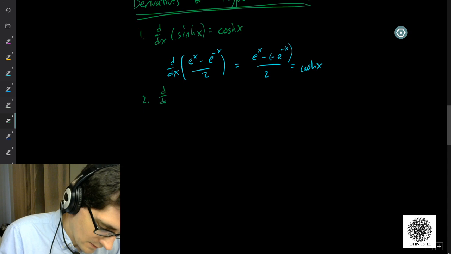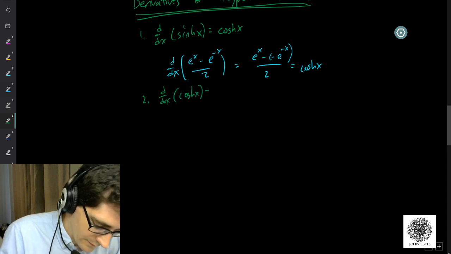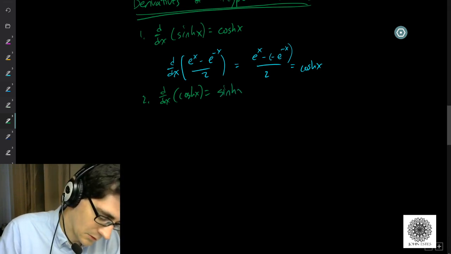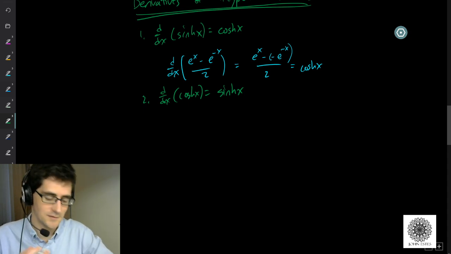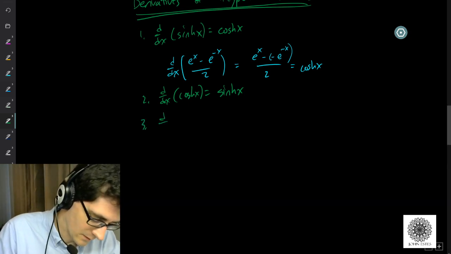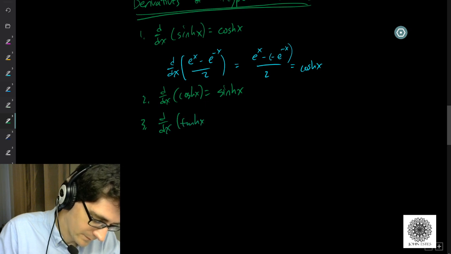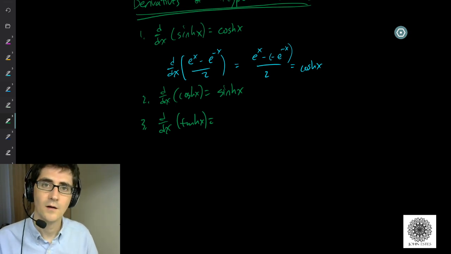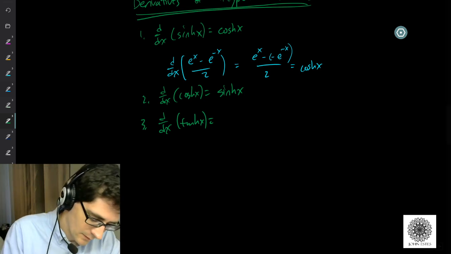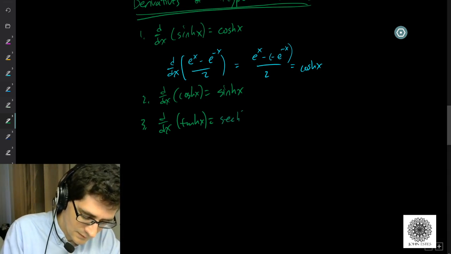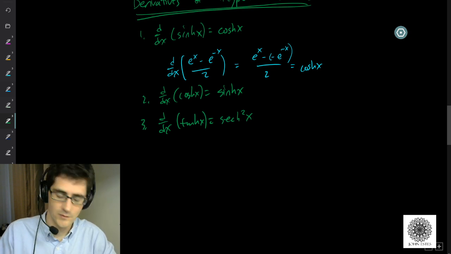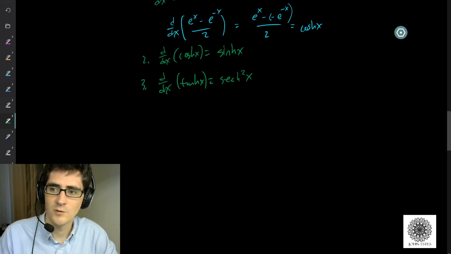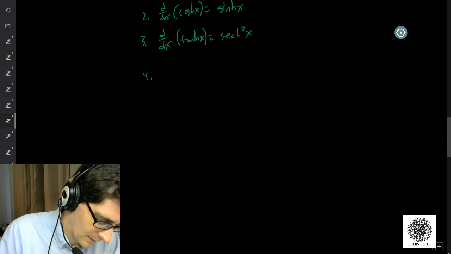Okay, let's continue then. Two, the derivative of cosh x. Well, the derivative of cosine is negative sine. In hyperbolic world, it's just sinh. It's not negative sinh, it's just sinh. For tangent, how could you verify that? Just like we did with the first one, taking the derivative of e to the x plus e to the negative x over 2 and seeing what you get. The derivative of tanh x is sech squared x, just like we had with normal trig functions. And then the others follow a similar pattern from what we're used to, just with negatives. So I'll go ahead and write them out.